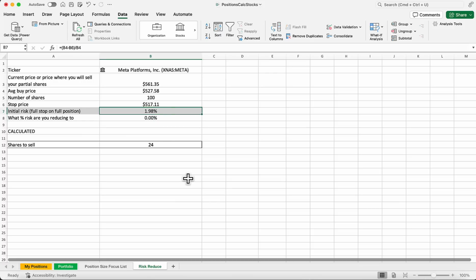So with a tighter stop, only 2% risk, and if the current price was $561.35, I would need to only sell 24 shares of the 100, and now I'm at no risk. If the stock comes back and hits my stop, I've lost zero. I can leave my stop where it is, and if it goes up, I'm essentially playing this trade risk-free.